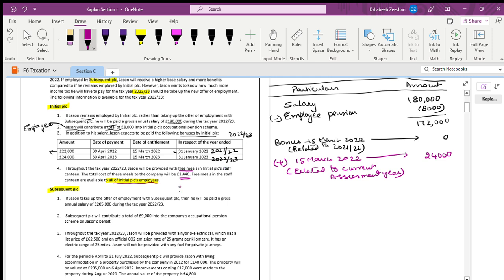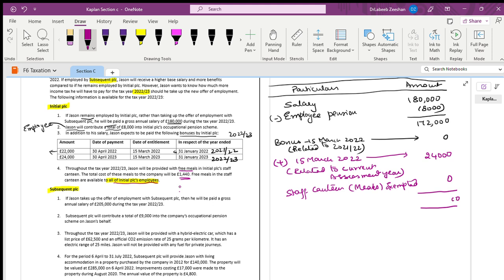There is a limit on how much amount we can have on a daily basis. Now, if it is free meals, you have to write staff canteen. Is it staff canteen meals? Is it exempted? You have to mention 0. Okay, you have to mention 0. Yeah. Now you are understanding. Writing 0 also carries marks.